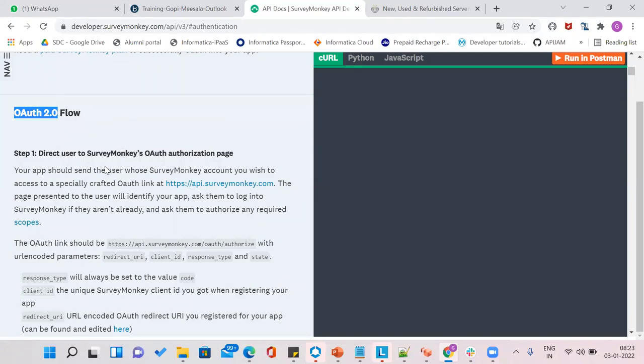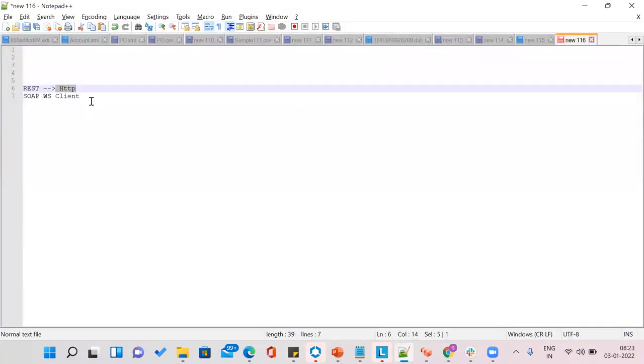When we develop any APIs and publish these APIs to third-party systems, we are responsible for securing our APIs. So we are going to follow many mechanisms. One of the frameworks is the OAuth 2.0 flow. So the OAuth 2.0 mechanism is one of the many ways we secure our APIs.